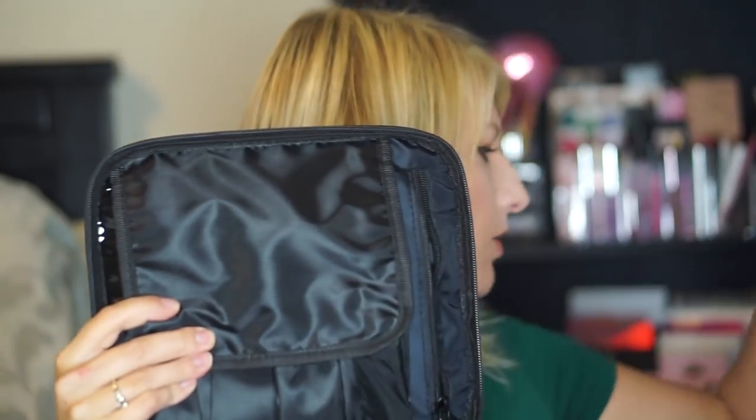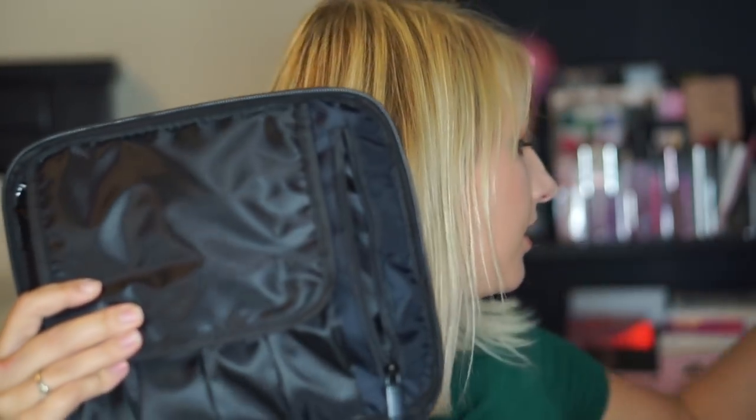And if that wasn't good enough, there's also this little zipper compartment right here. I can easily take a palette like this and slide it inside completely. I fit the Aura Palette, and then the Too Faced Natural Eyes — I could fit that in there too. I got three palettes inside of this — I'm pretty happy about that. Of course, the more you put in the bigger it gets, but it's all contained. I don't really need three palettes; that's just for demonstration. I'll probably bring one or two.